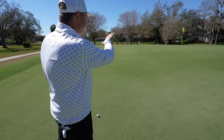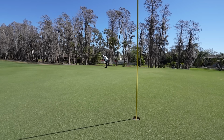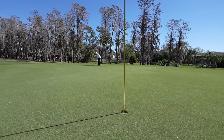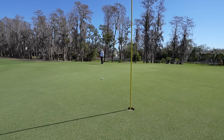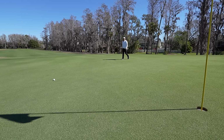All right, so I've got a tricky putt here, probably 30, 35 feet, but moving uphill and left to right. The cup here is on a bit of a slope, so everything's gonna be pulling it that way. All right, wish me luck. I don't know if I've ever had this putt before. Stay up there, stay up, stay up. Oh, oh, that's nasty.